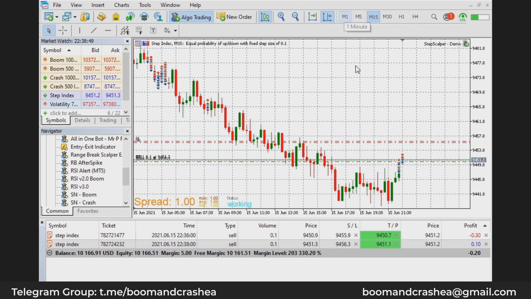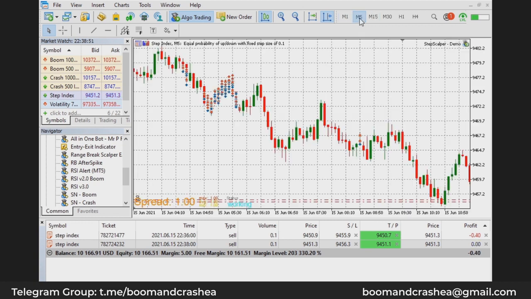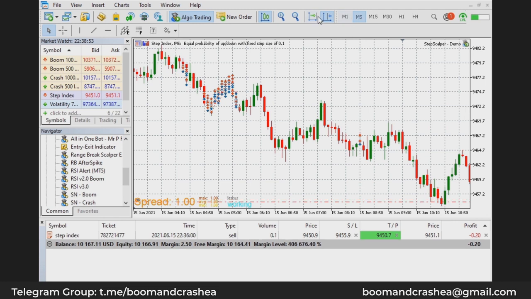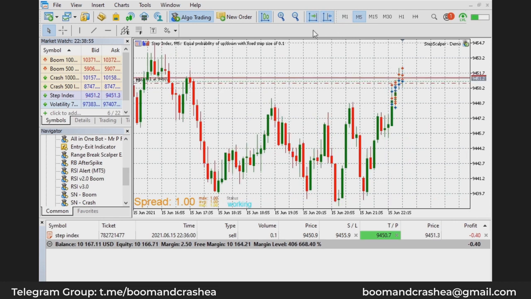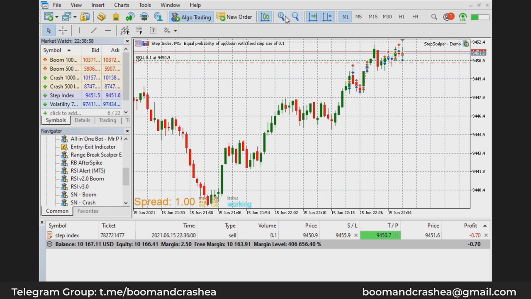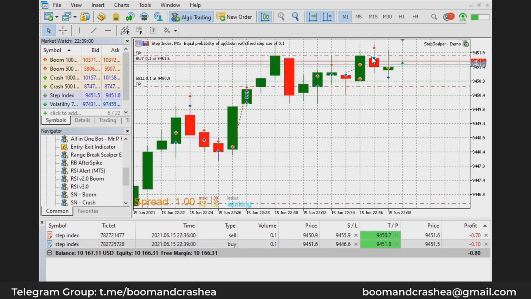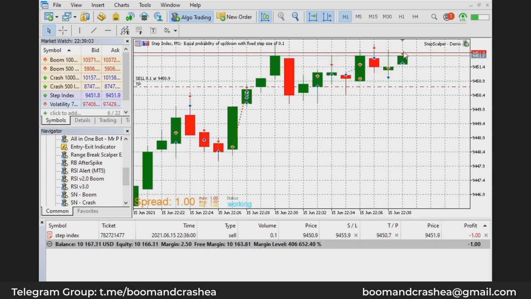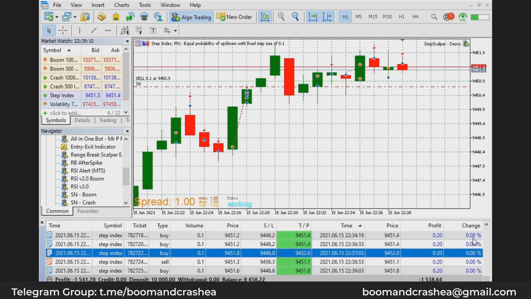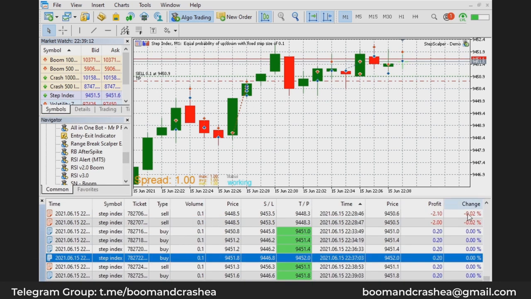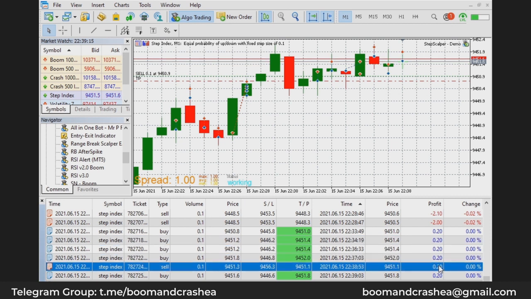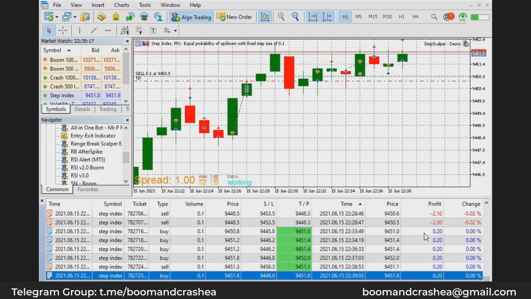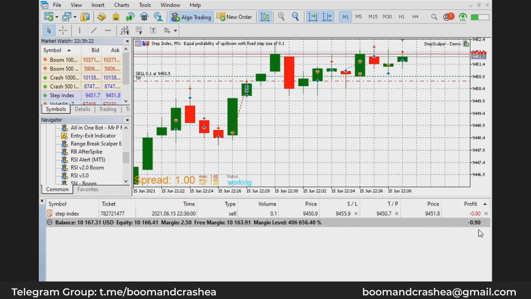And then if you want, you could also switch to M5 so that it will pick on each M5 candle, but we are using M1. So it's going to pick, and you see it opened and it's bought and it's sold. So we have a hovering loss of minus 50, and then when you come here, we have made this 1, 2, 3, 4, 5, 6, which is $1.20, and then we have minus 80.